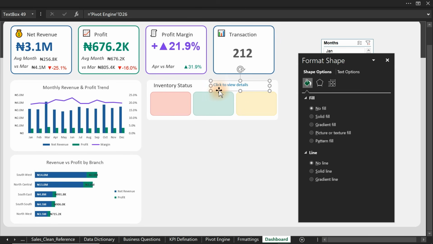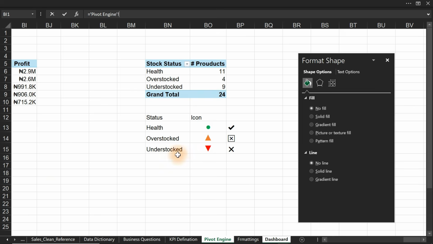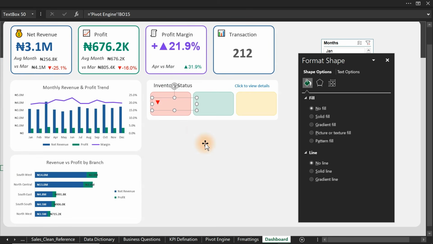Can you see this now? This is very important. This is going to be a link to another page that will show us those particular products that are some kind of overstocked and understocked. So I'm going to keep it right in here. Right now we have to maybe get this again in here, and we have to put an equal sign and go get the understock icon. So under stock, let's go with this one.